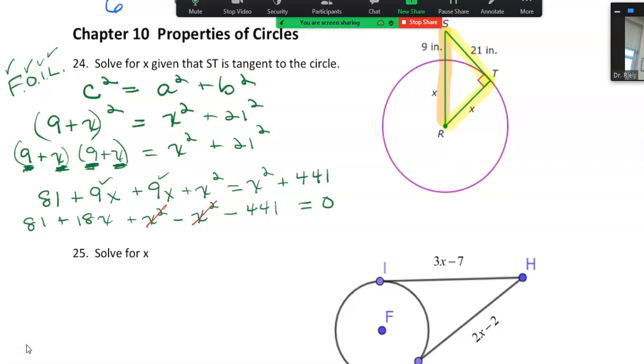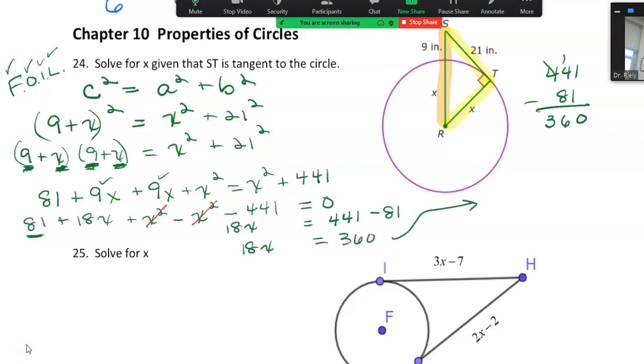What else am I going to do? I'm thinking that I'm going to bring the numbers to the right side. So let me do that. I'm going to go back to my green color, and I have 18x over here, and I'm going to bring that 441 over first. It's negative on the left, so I'm going to add it so it's positive on the right. I'm going to subtract the 81 because it was positive over here, so it's going to be negative here. Okay, so what is 441 minus 81? That's going to be a 0, that's going to be a 6, that's going to be 360. So 18x equals 360.